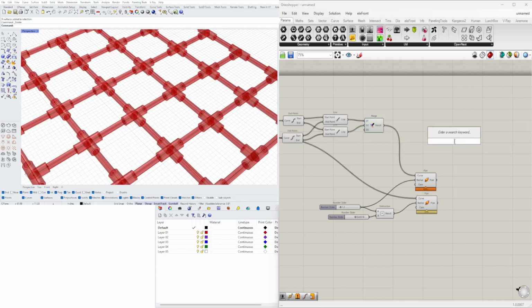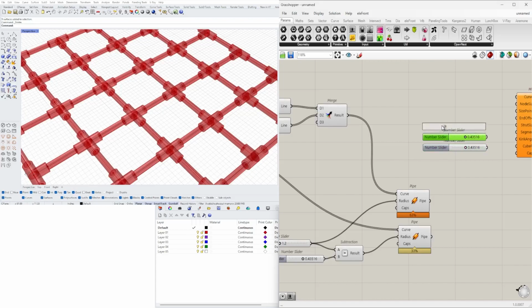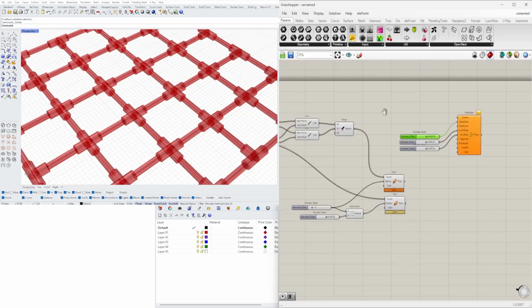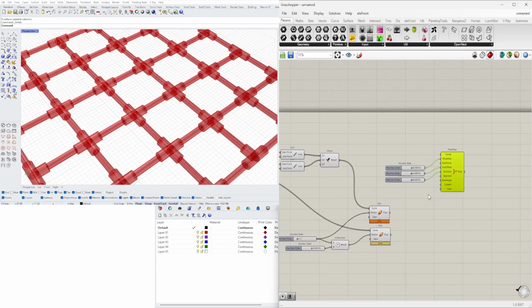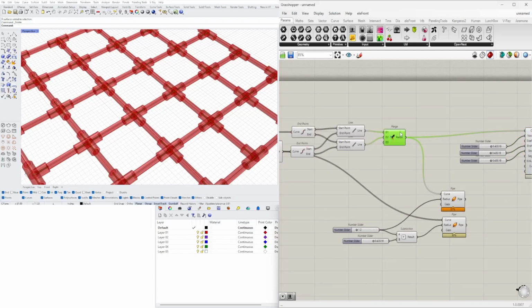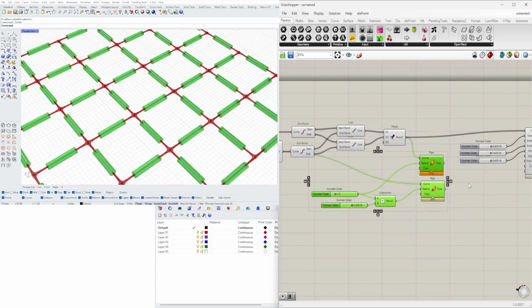connections. We're going to take those and use multipipe of subd multipipe, and we'll bring in 3 sliders, one of them for the strut size, one of them for the end offset, and one of them for the node size. That's just what I like to use. Obviously, there are more options that you can play around with, but this gives us a general way to create a script. And let's disable the preview on these connections. Let me show you now.